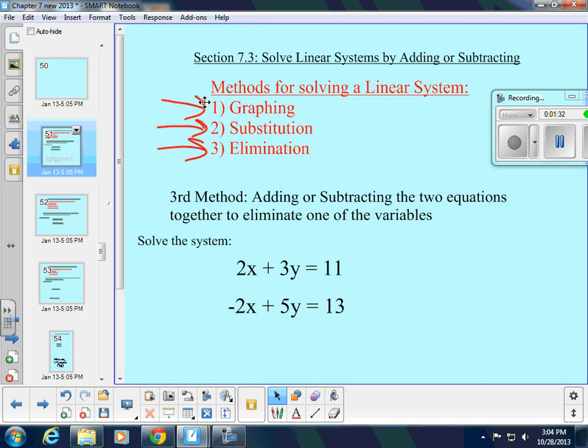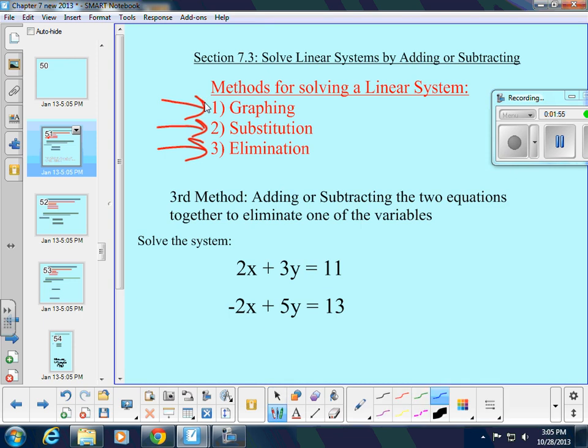Elimination also, I'm going to talk about, you have to have the system set up well to be able to eliminate. If it's not set up right or things aren't arranged the correct way, you won't be able to use this method. But once it's set up for elimination, then it is a pretty slick method and can be the fastest, as long as you know how to use it and you can get it set up correctly.